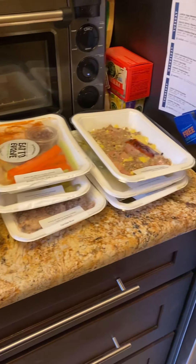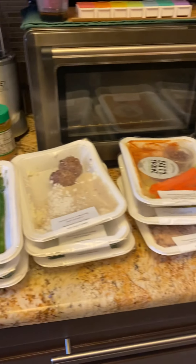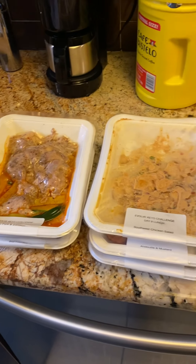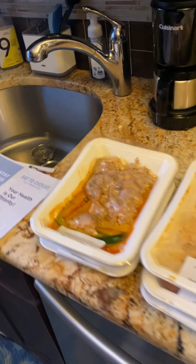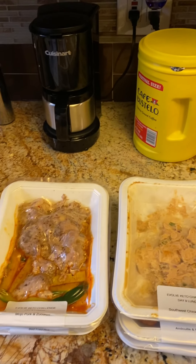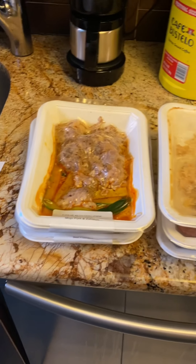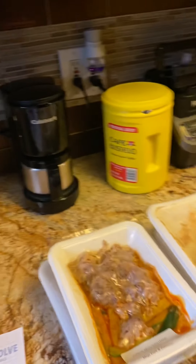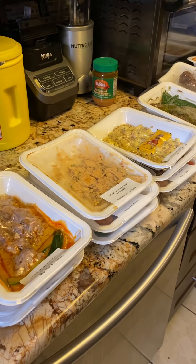I had been worried about portion sizes the first week. It turned out to be mostly okay — there were a few days where I absolutely needed to supplement, and I did with a couple of boiled eggs. I also have a monster sweet tooth, so I bought some dark chocolate from Trader Joe's, and a square is good enough for me. If I really need something else I'll put a little peanut butter on it.